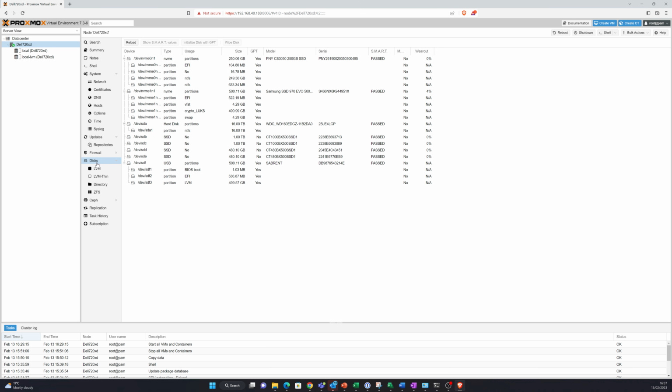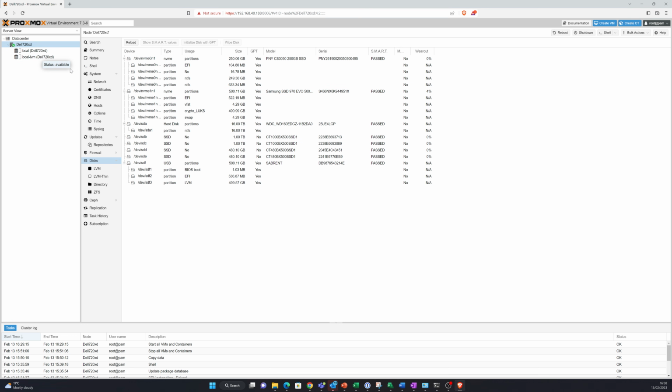So if we just do a quick look at the disks, these are all the disks that are listed in this device at present. So if we look where we are, I've got a 500 gig device here, which is listed, and then one PNY device as well up here. Not sure why I haven't got two. I should have two. I'll have to look at that a little bit later. But this is the one I'm particularly after at the moment, because I want to add this as... Oh no, there's the other one. Ignore me, potentially. Not sure. I'll have to look at that later. But that's the one I want to add today. So this Evo 500, which is currently running in a PCIe slot.